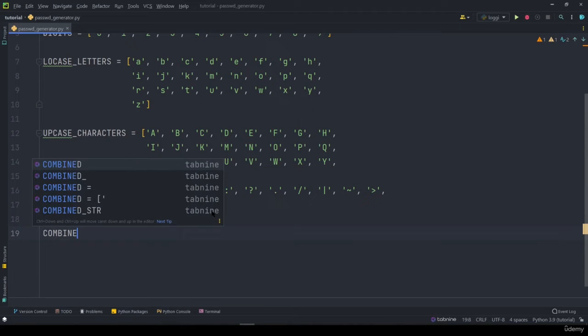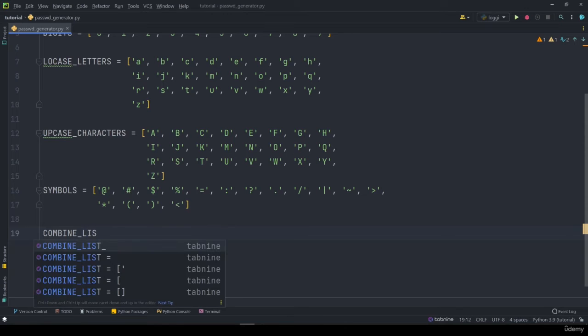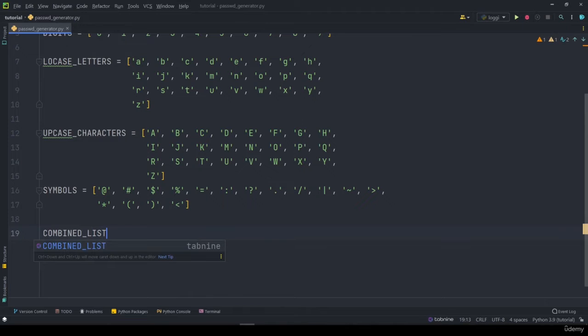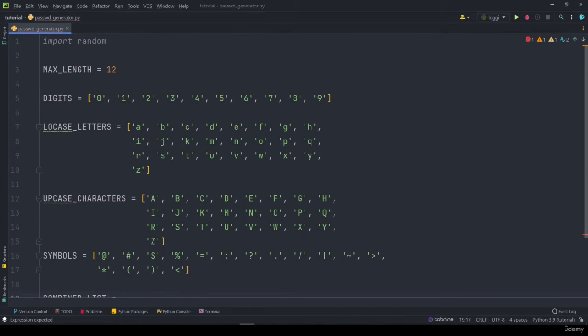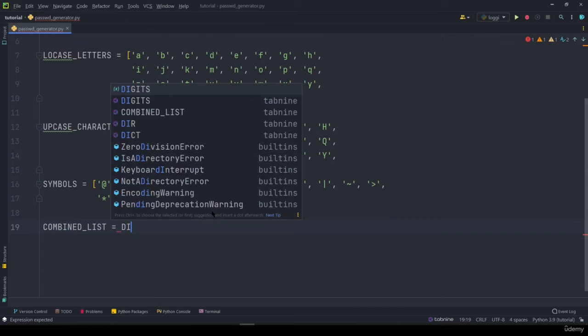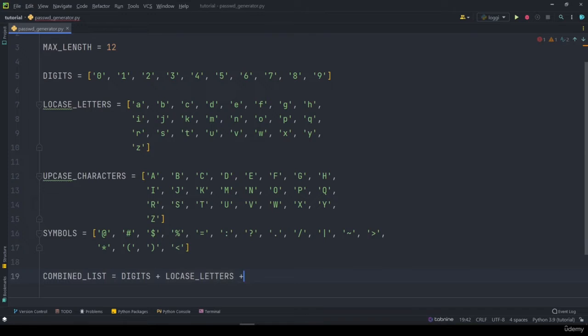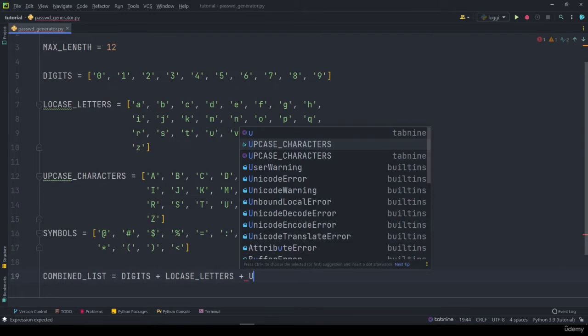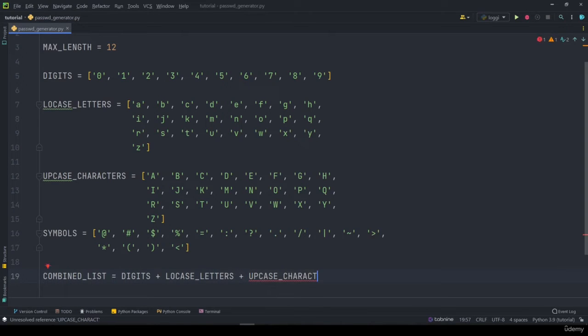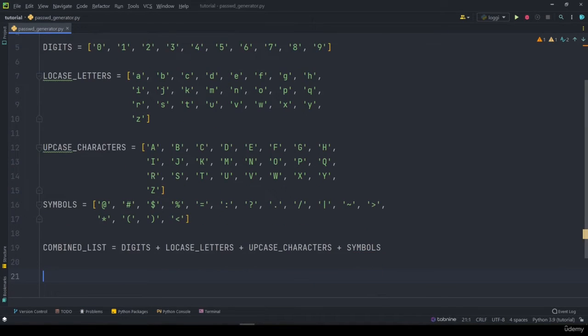So we'll say combined list is equal to digits plus lowercase letters plus uppercase characters plus symbols. For now, just don't worry about this. We'll discuss what this is for after a few steps.